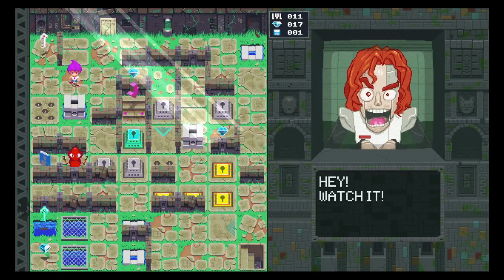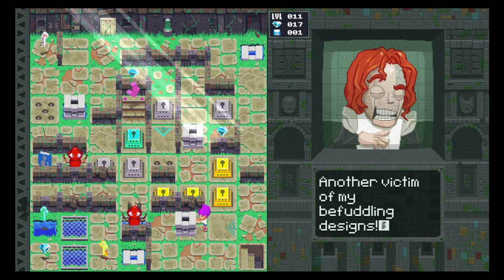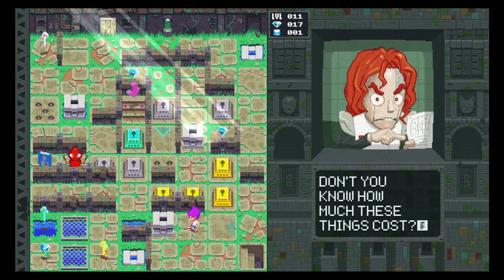I can't push the block to the side without stepping on this. Let's see, so if I step out here, the bot will move right and up. Then it would move left one, then left and up. Will that take it out? Let's see. I want to see if I can just take him out right here. Nope. Activates afterwards. Another victim of my befuddling designs. For the moment, perhaps. Okay, so boxes go before it moves, but traps activate afterwards.